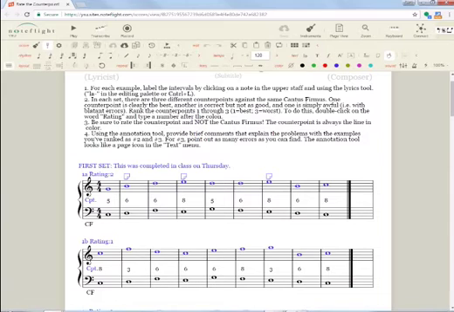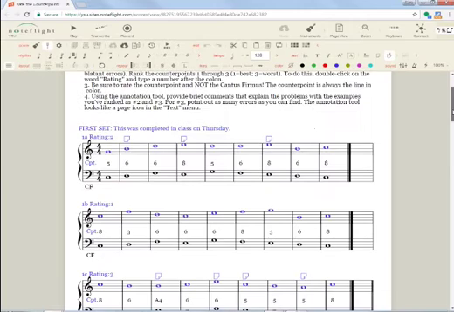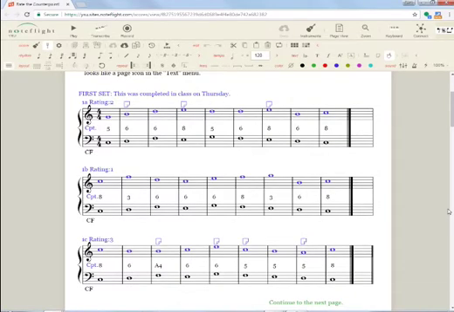In this assignment, the students are given 3 different counterpoints written over the same cantus firmus, and they have to rate them from best to worst. So 1 is very, very good. The second is correct but not very good, and the third one is just awful and has all kinds of errors in it. So this first set has already been done. This is something that we would have completed in class, and I include as a sample for the students.